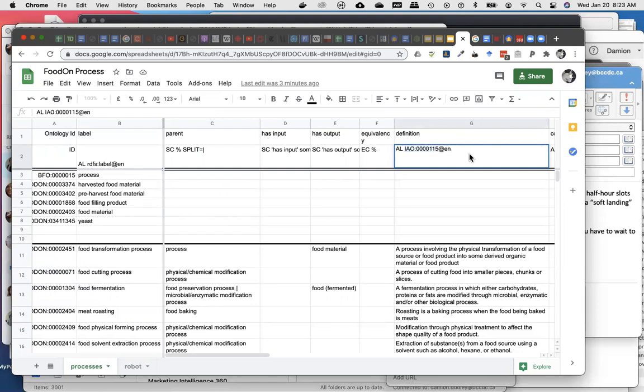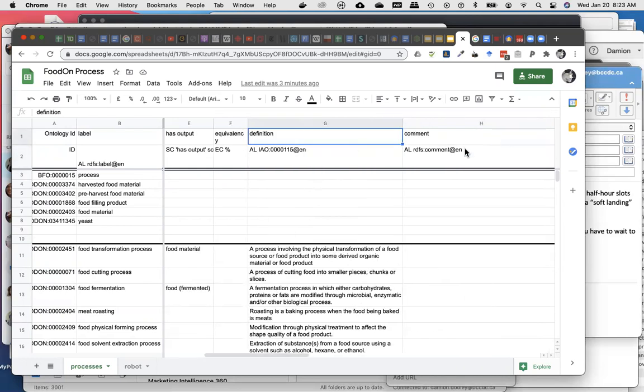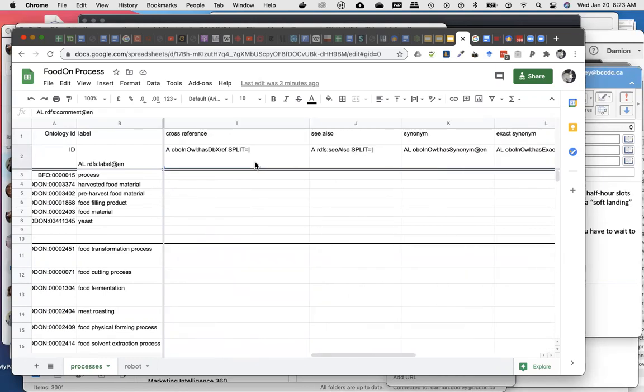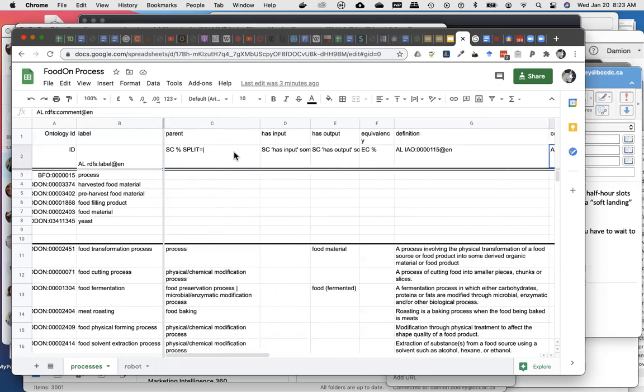And @en means it'll be an English definition. The comments, we'll have English comments. We're going to have cross-reference and maybe a synonym or two.